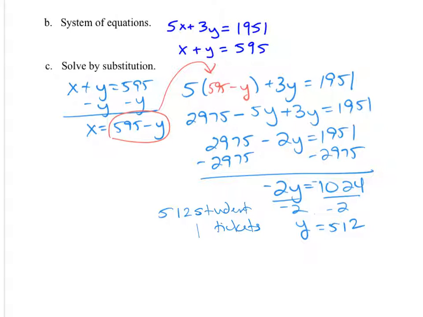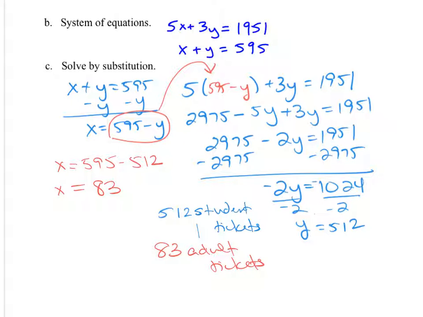And as you are solving that, you again still have to show your work. And so you need to make sure that you're finding the x's. So I'm going to use this second equation, x plus y equals 595. And I'm going to substitute in my y, which is 512. When you solve that, you're going to get the same answer. So x is going to equal 83. 83 is going to be your adult tickets. Either way you solve, substitution or elimination, you are getting both answers to be the same. That is also going to be true when we are graphing.